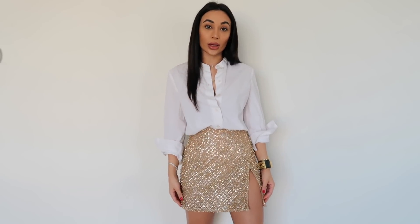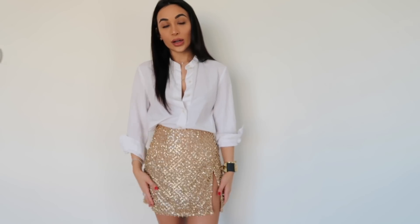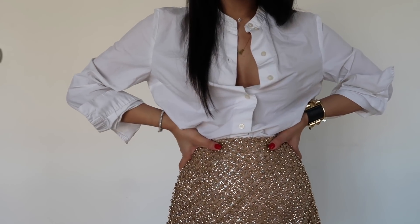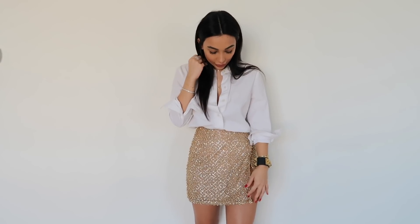This is what the coordinating skirt looks like on its own. I absolutely love it paired with a plain white shirt — personally I wouldn't wear it with the coordinating crop top as it's a bit too revealing and out there for me. I love the slit — it's kind of sexy — and I think I can get away with this look. It's really nice quality, quite heavy. This would be a cute dinner-then-club outfit with heels, and I want to get it in other colors.